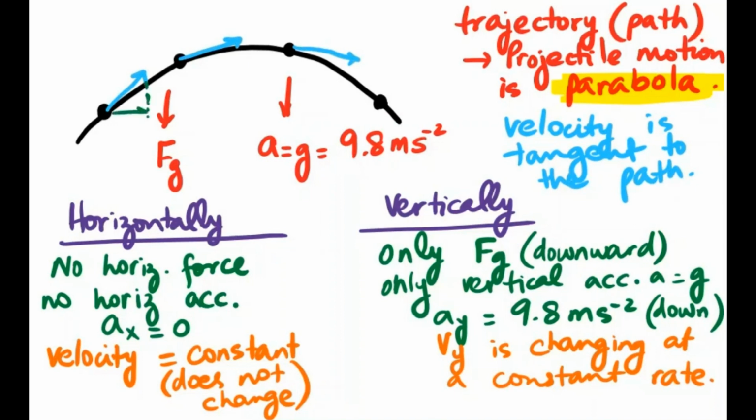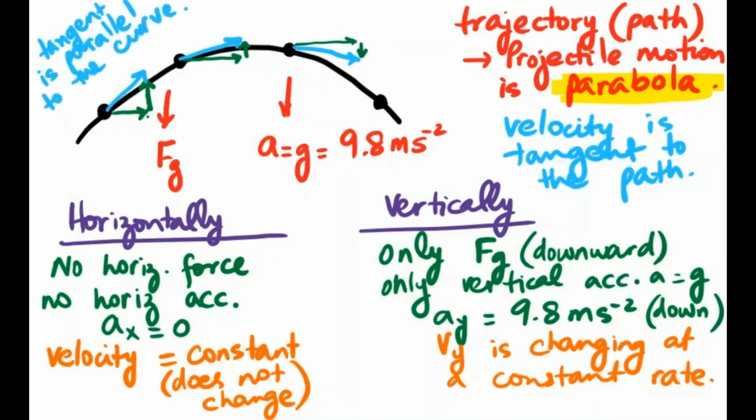And we can also break it down into its components, horizontal and vertical, and as you can see, the horizontal remains the same, but the vertical is changing and also changing its direction. So the tangent is parallel to the path or the curve, and that's going to represent the velocity as tangential velocity.